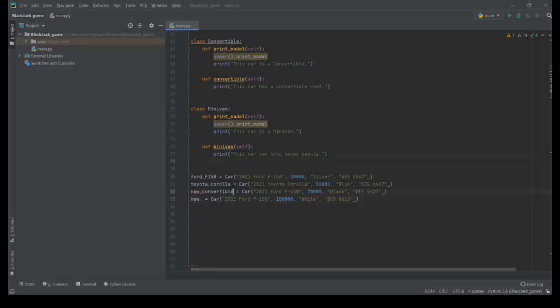Ford Mustang. And then our last type was a minivan. Honda Odyssey. Okay. Ford Mustang, and then Honda Odyssey.